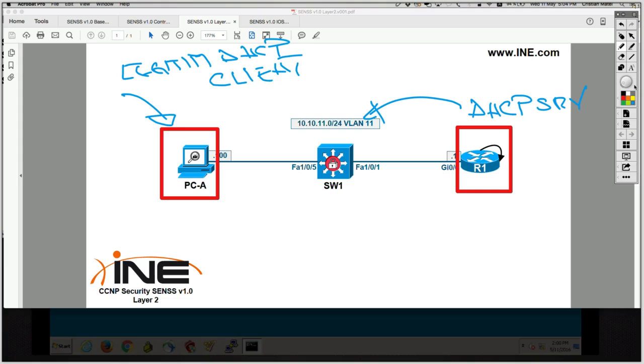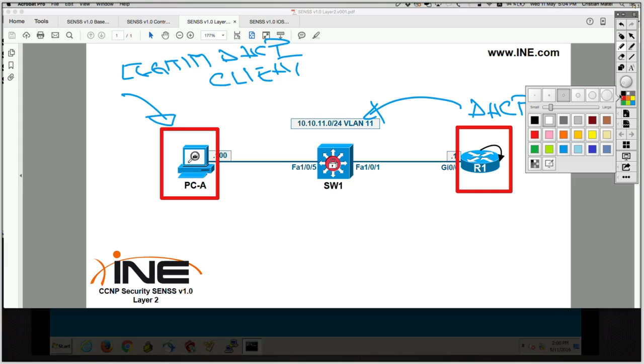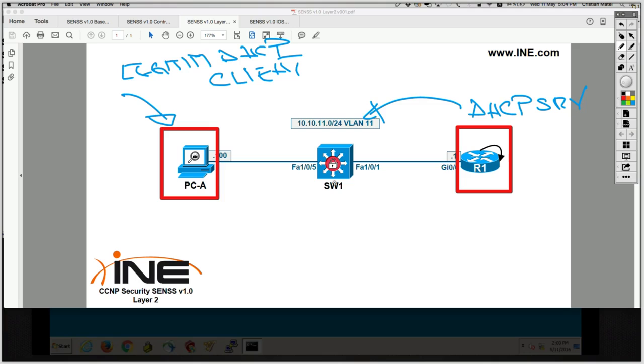Before the client shows up in the network, an attacker connects to that switch in the same VLAN, and is going to send a lot of DHCP requests, each of them with a different spoofed source MAC address.